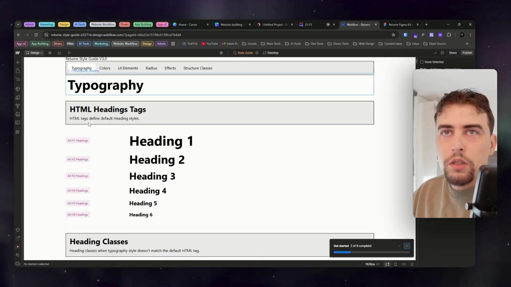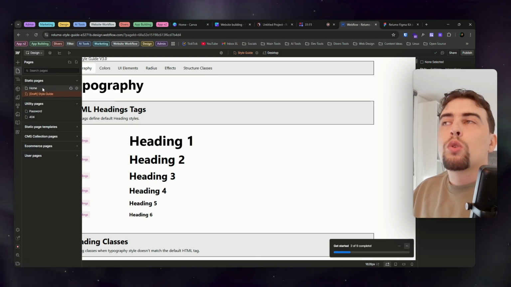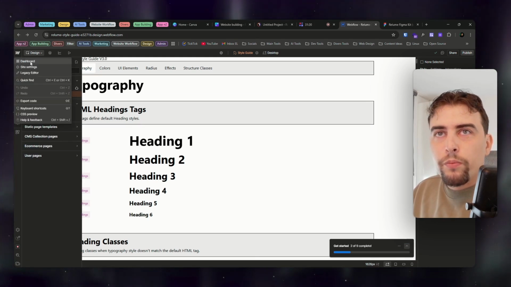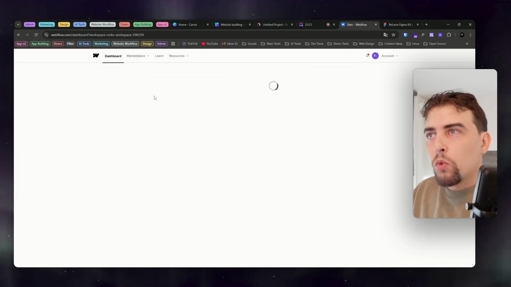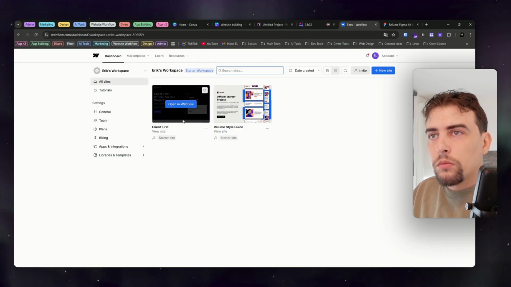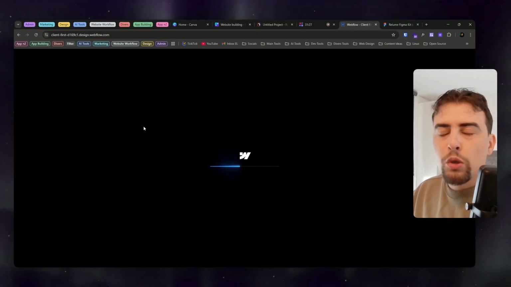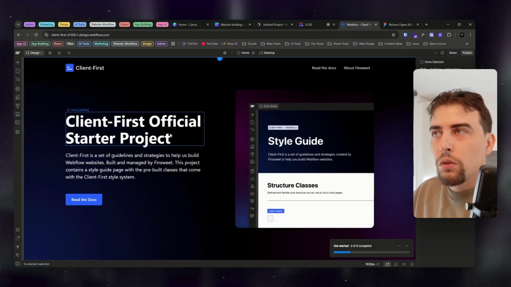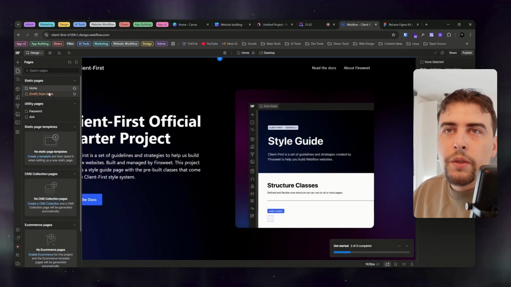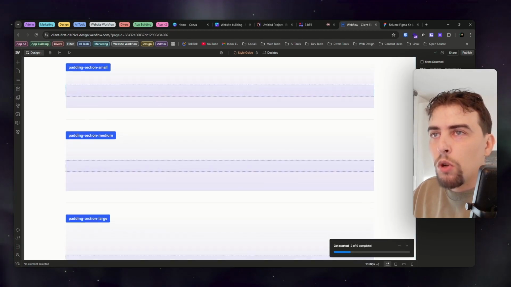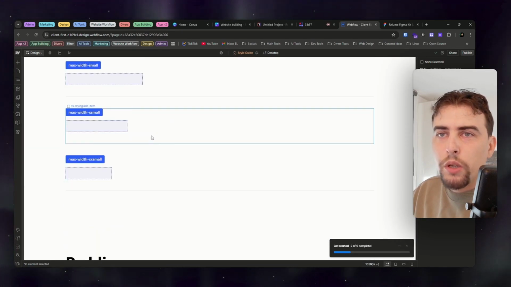So this is why this is important. So what do you do? I will show you now the Reloom one. So open in Webflow, the Finsweet one that you also need, the style guide. You will see that it's more complex, it's deeper and stuff.